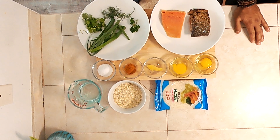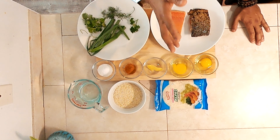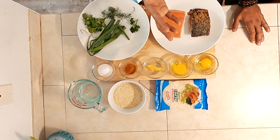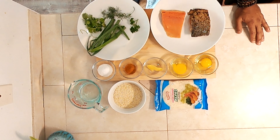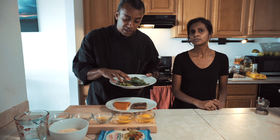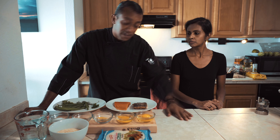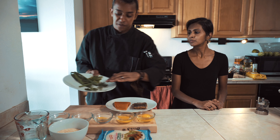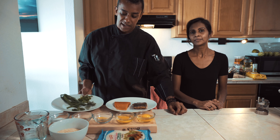This is sockeye salmon but you can use any kind you want. The reason we're doing this is we had some leftover salmon — so if you're grilling one day and have leftovers, this is a great way to use them. We also started an herb garden. We went to Lowe's and Home Depot — Home Depot had the best herb selection. We have dill, curly parsley, green onion, and cilantro as our aromatics.